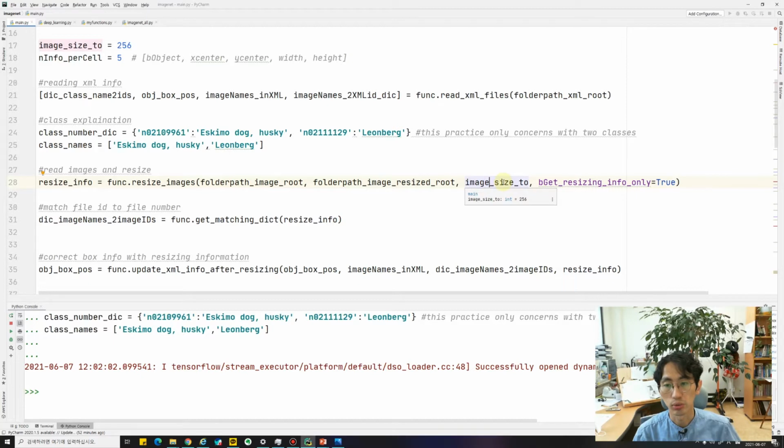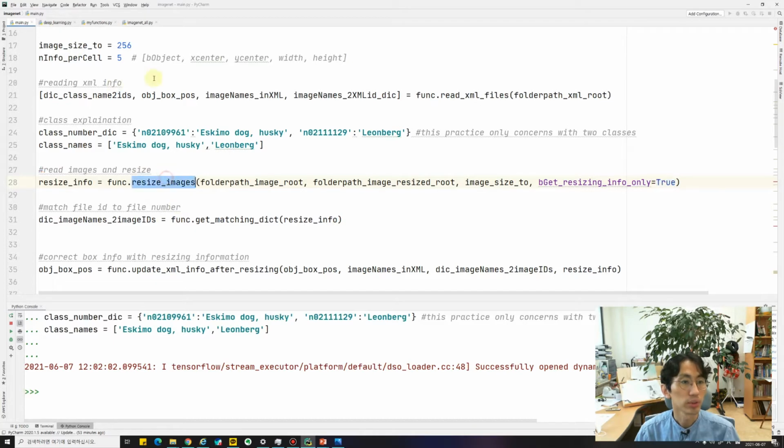Here this is 256, and the last one here is not that important. I set it true, but it should be false at first. I set it true because I already resized and I just want to get all the information only.